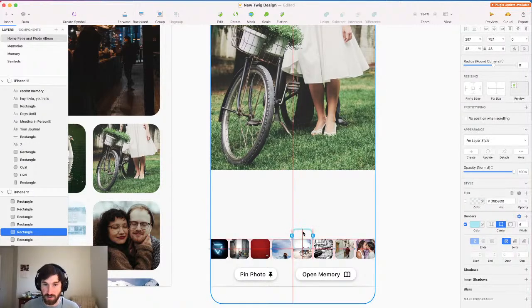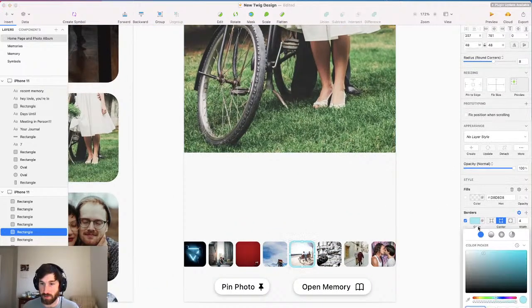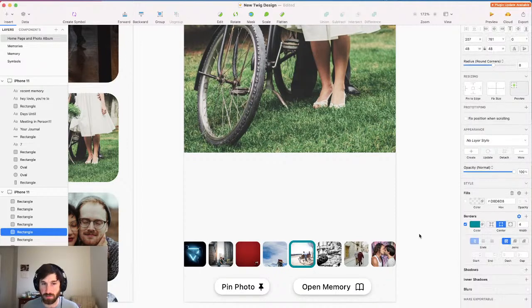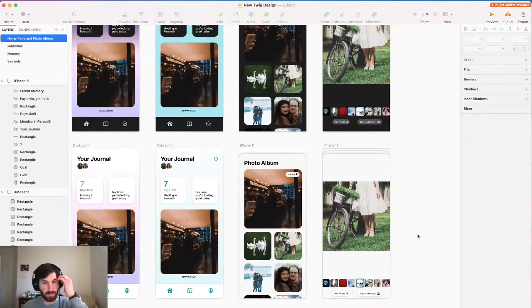And then this one needs to be the accent color for the light version. Accent default light. Oh, is that really what I want? That's very... Yeah, I'm trying to keep this simple and act like a designer.